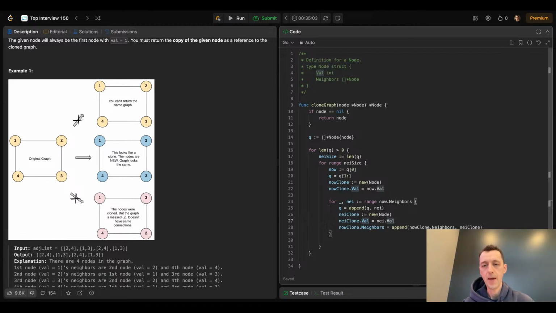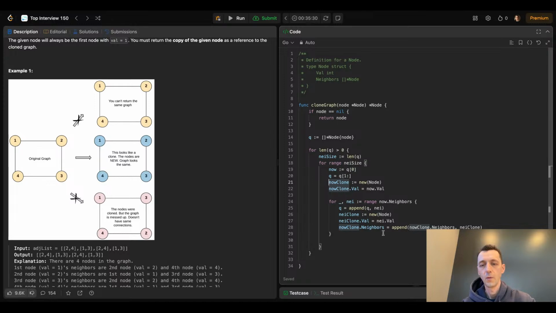But now the problem is we don't need to create it here, definitely. Why? Because we are creating them here. We will also already have the 2 and 4 created here, the clones, I mean.